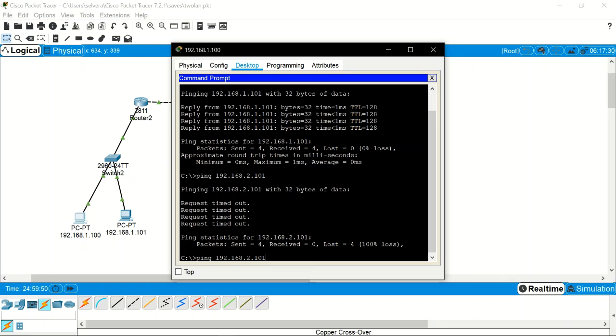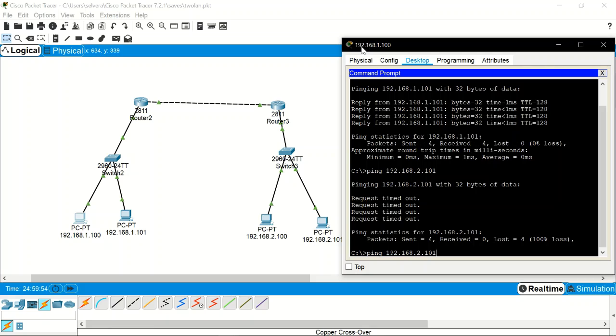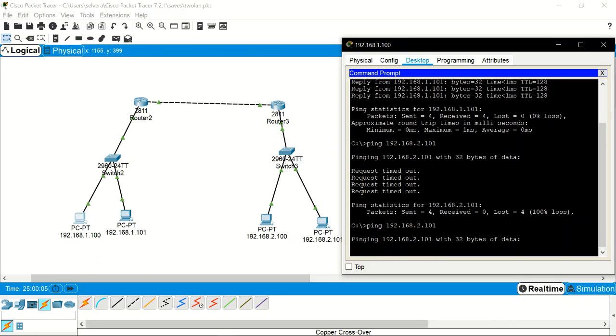So here we can try again to contact the other router. So right now we're on 192.168.1.100, which is this one, and we're trying to contact the computer over here from another LAN. So go ahead and ping.